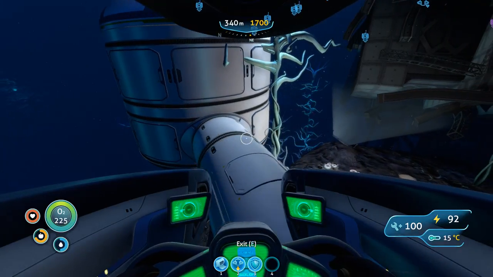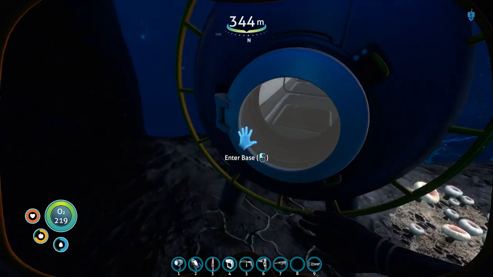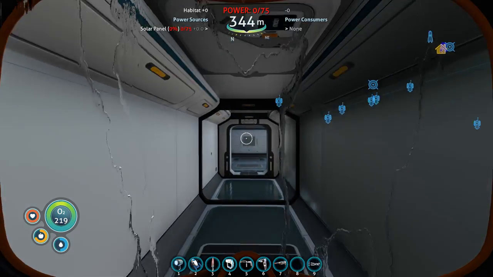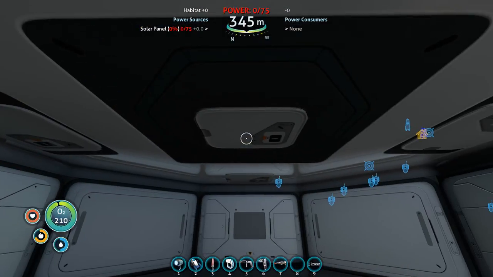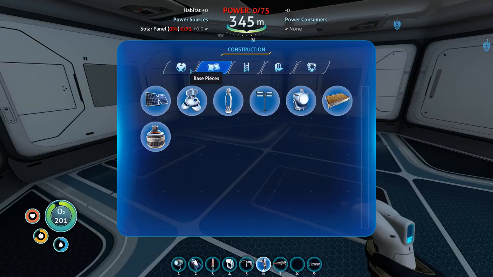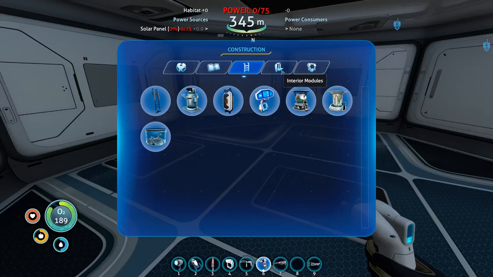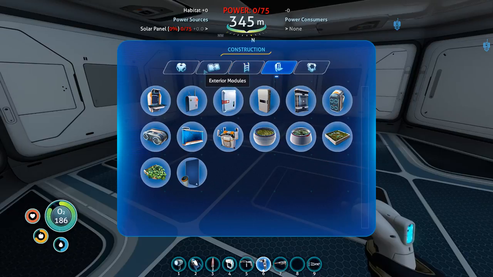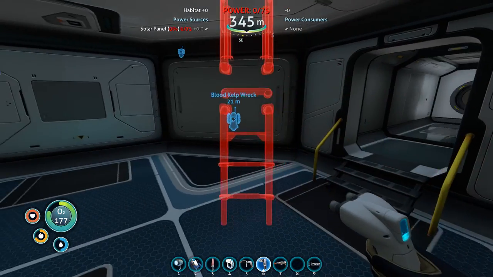Oh, warper dude. Don't like you. I'm gonna go back inside here. Still no power. Might make sense to actually build a bioreactor if I can. I'm not sure I can. I need a wiring kit. Okay.